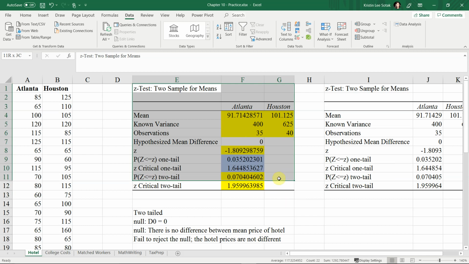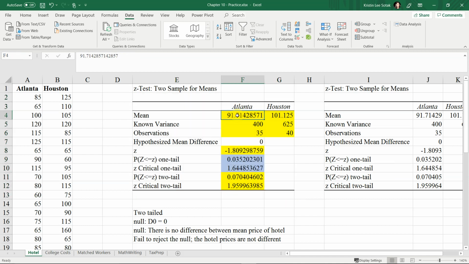So we can look at the output. It shows our means for our 2 samples. For Atlanta, it's $91.71, meaning that the average price of a hotel in Atlanta is $91, and in Houston, it's $101. The known variances, we entered that.